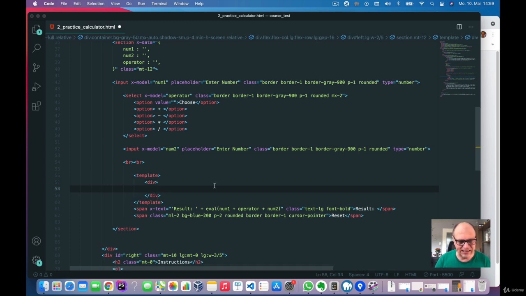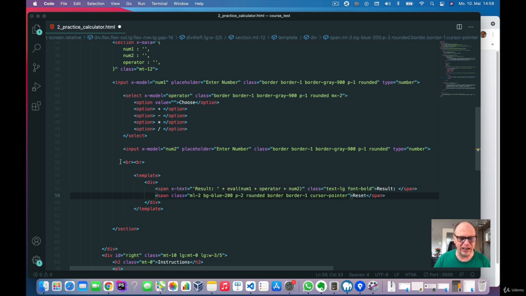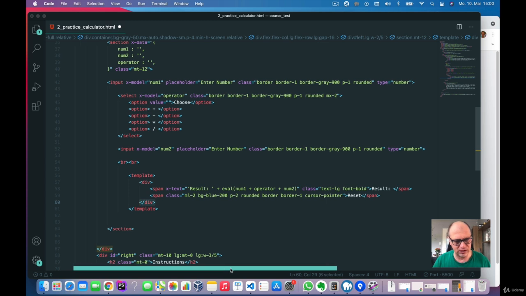And then inside this div, I'll put those two spans. Okay. It's a good habit to put everything that's inside a template into one single parent element. Okay. You will see later why this is the case. I will show you this when we do loops and stuff later in the course, okay?